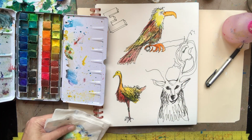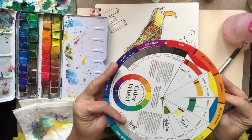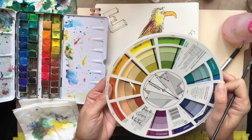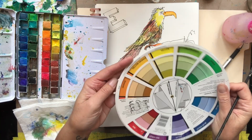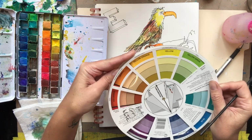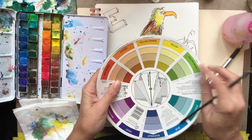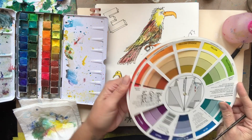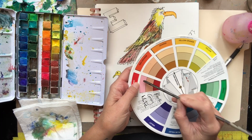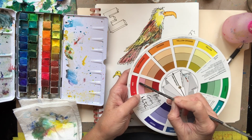And I know I've said it a lot lately, but I'm assuming that you guys all know the difference between warm colors and cool colors. So, you know, getting a color wheel is important if you're going to start trying to do your own art, which I highly encourage you all to do. So basically, these are warm colors where they have a predominantly yellow background. Red, this red is a cool red. You see how blue pink that is compared to that peach color? That is a cool red.